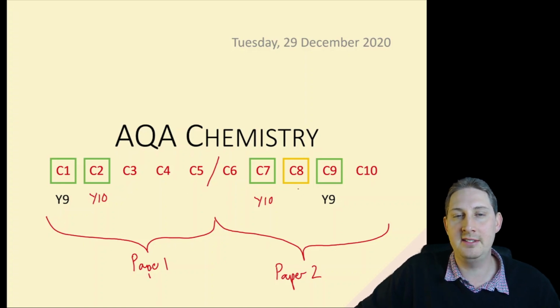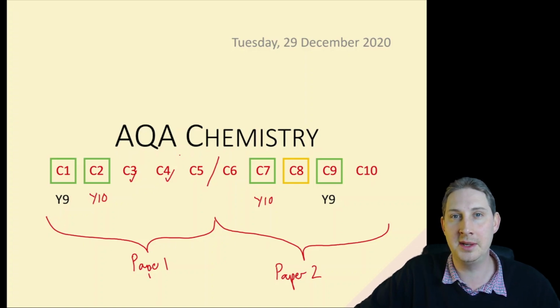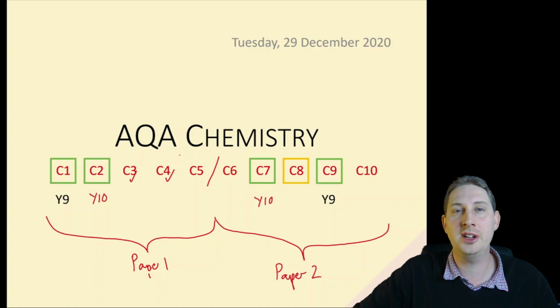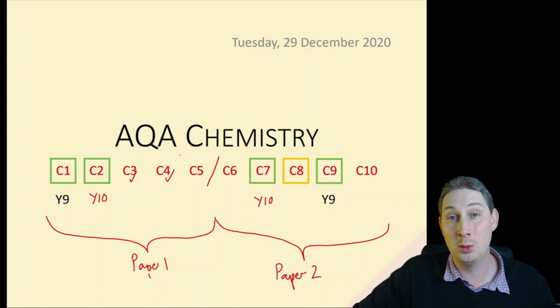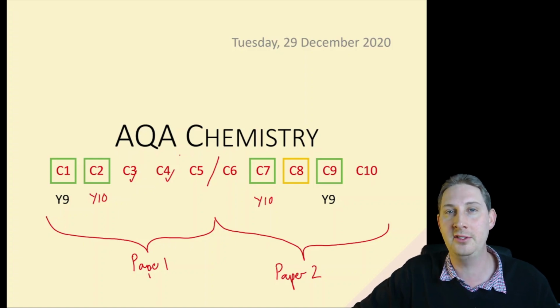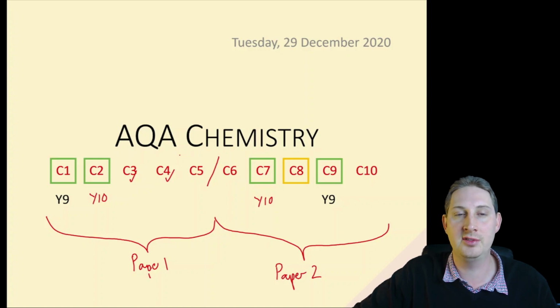So the idea is that by the end of the year, you'll certainly have covered C3 as well, and you'll probably have covered C4, so you'll be in really good stead for where you're going to be at the start of year 11. But I thought right now it would be quite good for us to go back and just make sure that you are familiar with the topics you've done, because as I've said many times in lessons, the chemistry topics are all interrelated, and just because you've done a couple of them doesn't mean you can consign them to the bin for the next year and a half until you have to revise them.